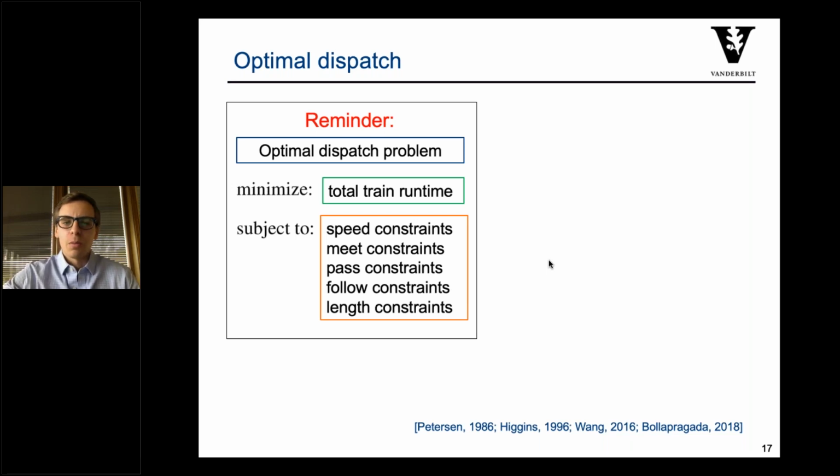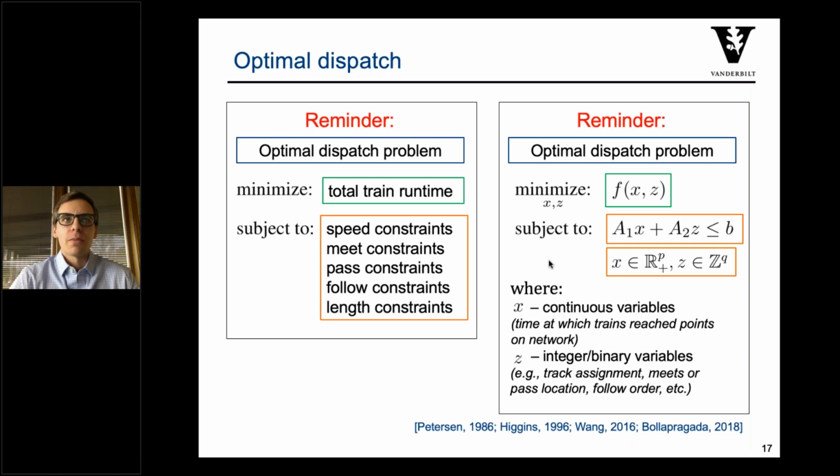So the optimal dispatch problem, in very broad terms, is a minimization. Which, therein lies its optimization problem. A minimization of, let's say, total train runtime or an equivalent measure that we're trying to minimize, and we subject this minimization problem to a variety of constraints that dictate how the railroad must operate. Some of these are, of course, physical, as in trains must meet and overtake each other in physically feasible manners, and some of these could be railroad specific as well.